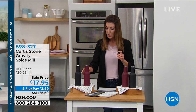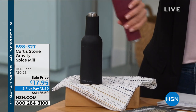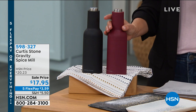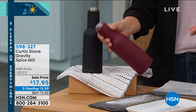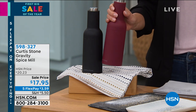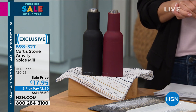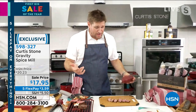It's dollars and 95 cents. You turn it upside down and it automatically gives you the perfect amount of spice — whether it's salt or pepper — for any meal. It's lightweight, cordless, and battery operated. These are so cool. Curtis's lowest price ever on that too. You don't have to crank it, and I know a lot of people find it hard to crank but they love that fresh pepper.